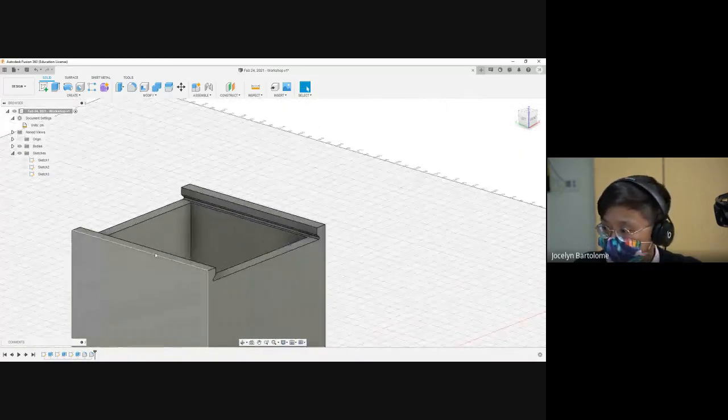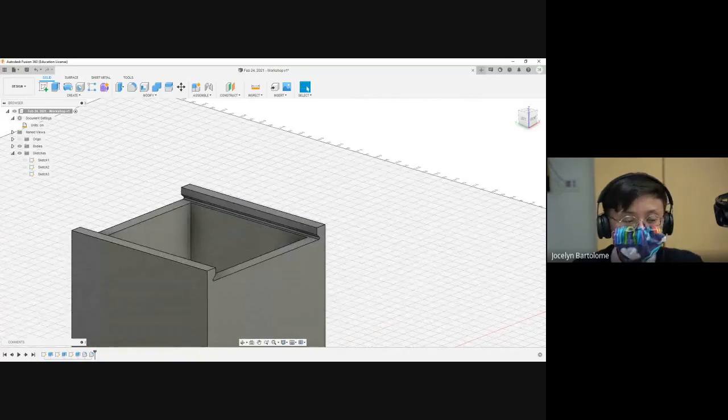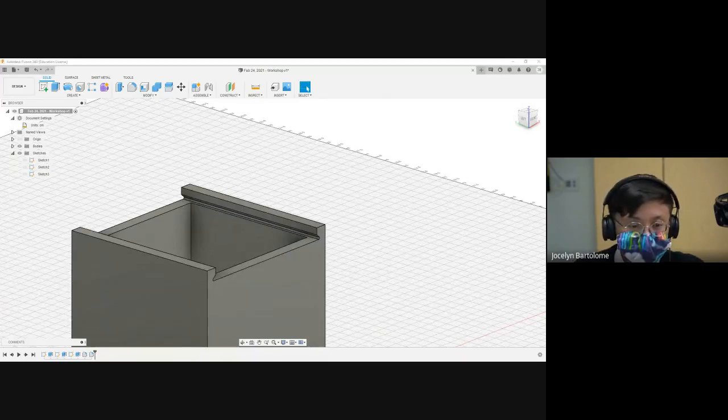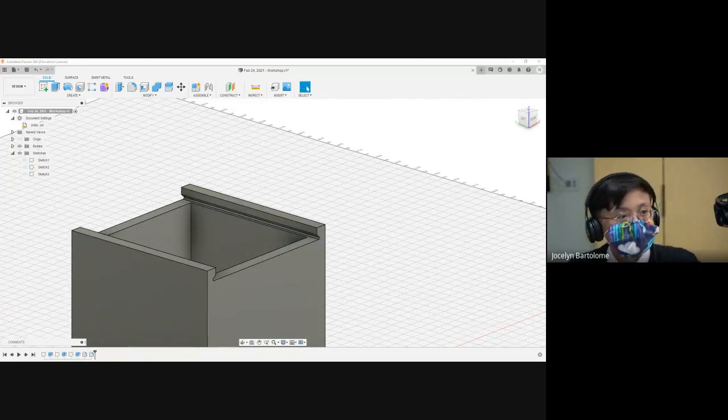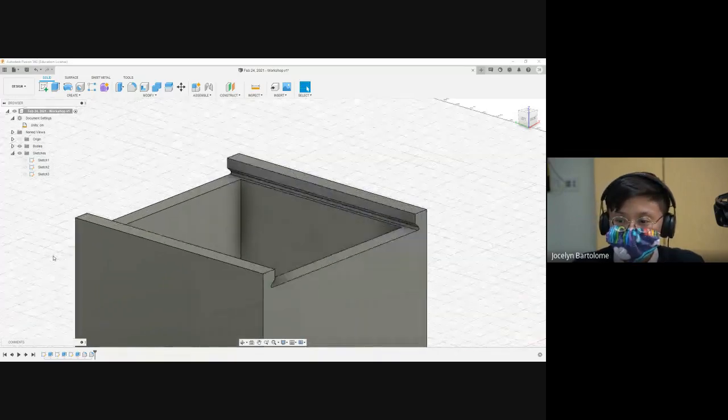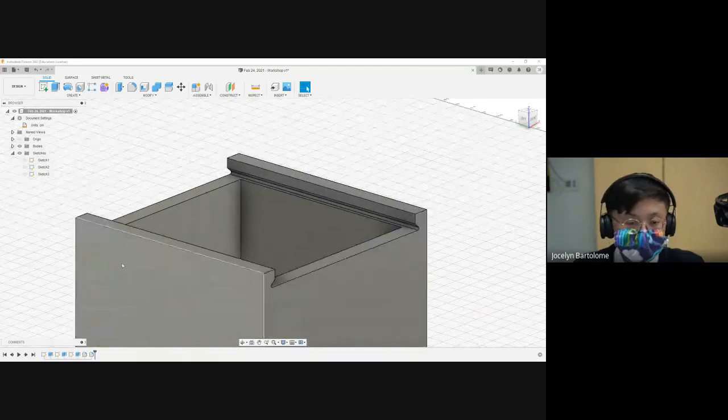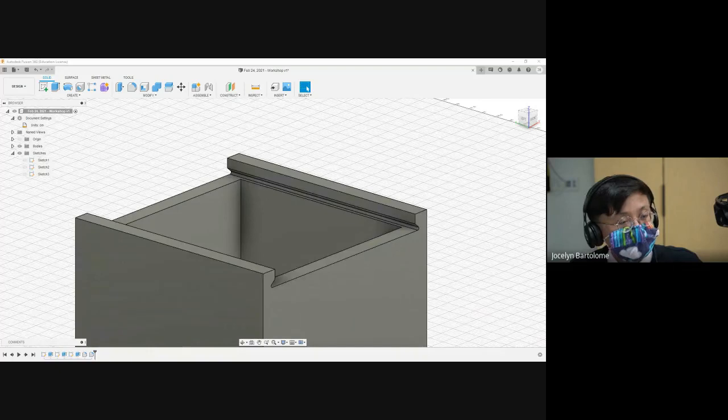We're going to move on to the lid, but I just want to make sure that everyone is at the same spot before we take a little break. Cool.